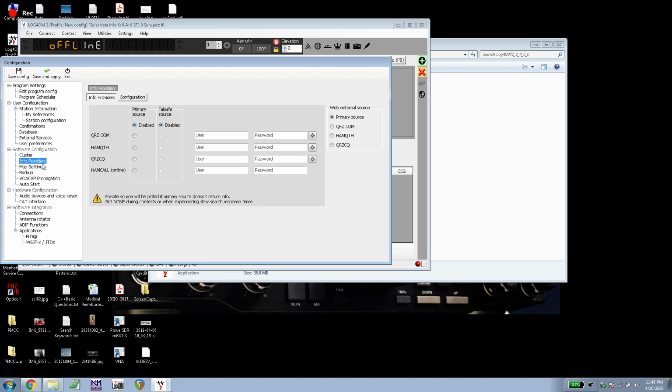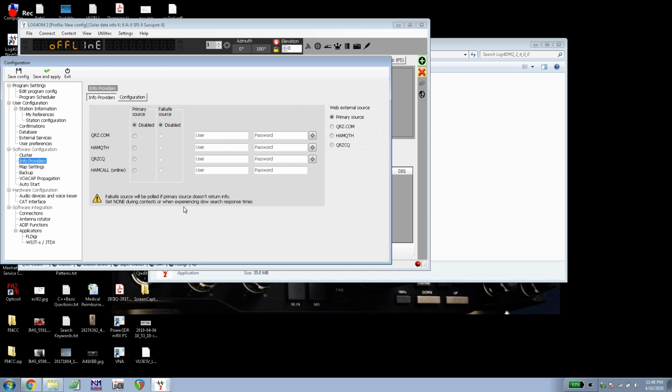So coming to the info providers, say for example, if you key in a ham's call sign, and you wish to know which country this call sign is from, or what his name is, all sorts of things, you can use these info providers. So one is qrz.com, the other one is hamqth.com, because these websites hold a lot of data related to call signs, including their name, their QTH, which country, grid square, etc.